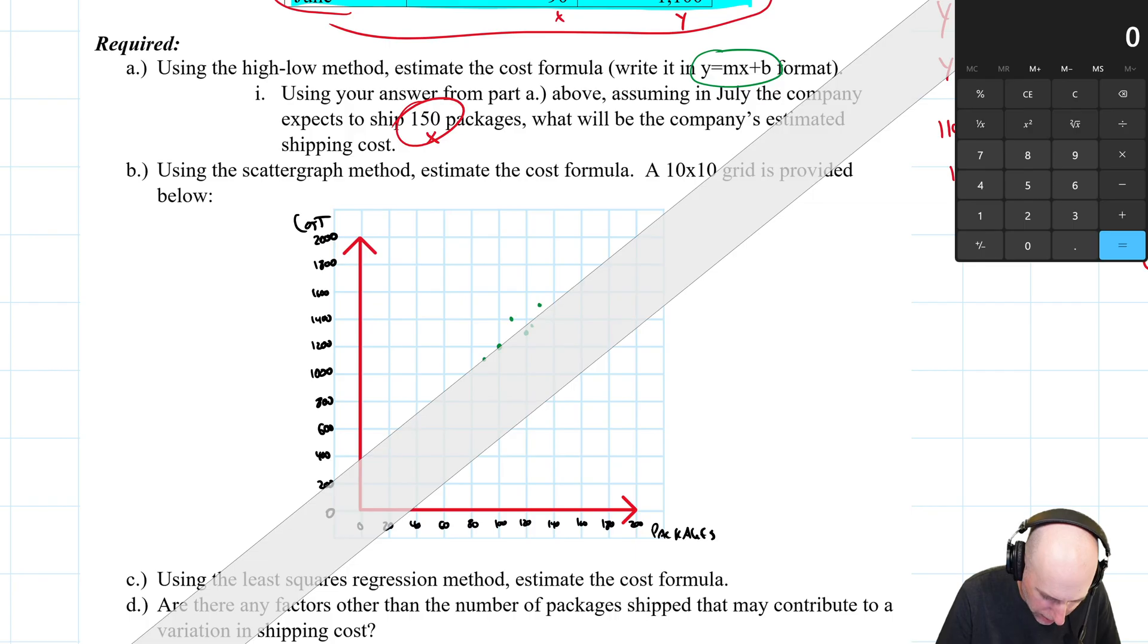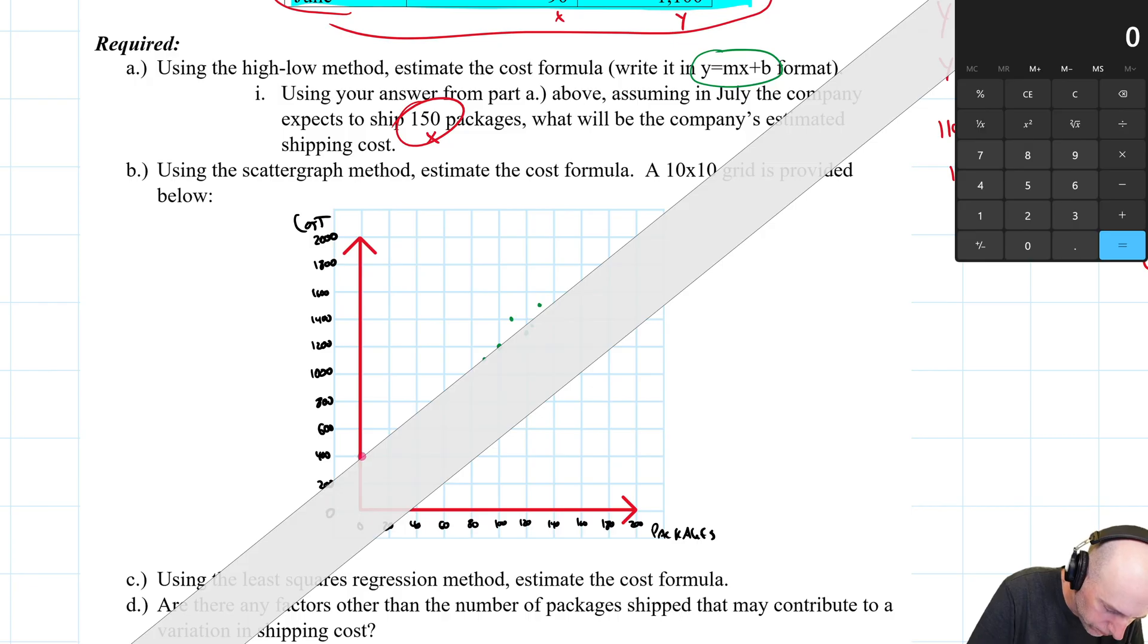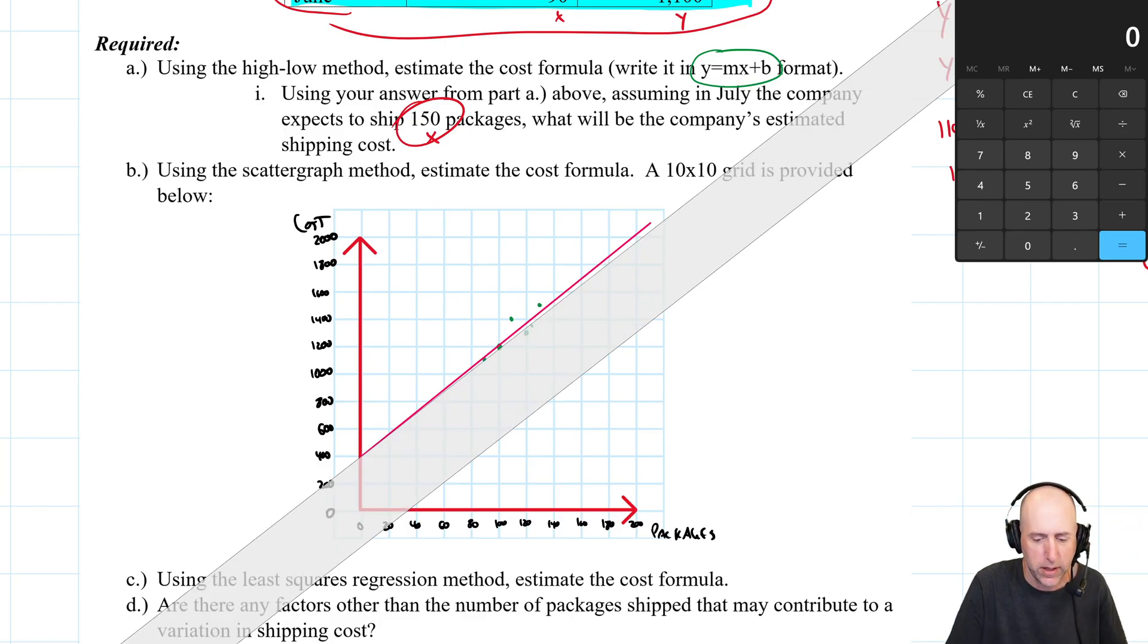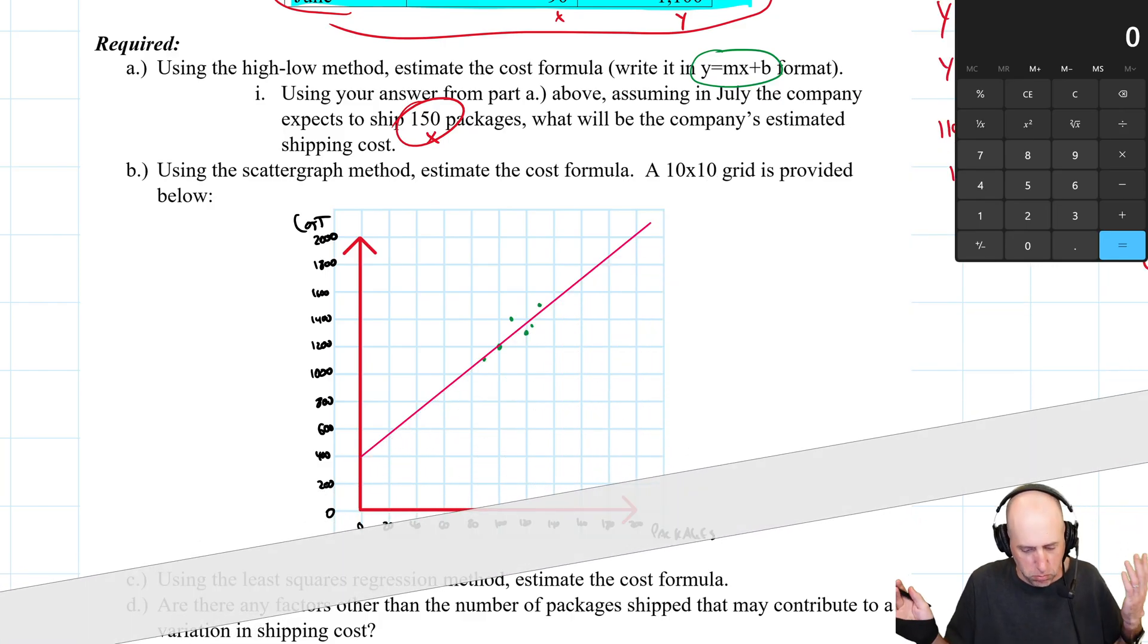A straight line through this information, which is not always easy, but we'll do our best. So I got a ruler out, I'm going to draw a line through. Let's see, I want to make it sort of match what I perceive to be the slope. Now again, this is human perception and it could be flawed. But yeah, I think I'm gonna go there, I'm going to do it right there.